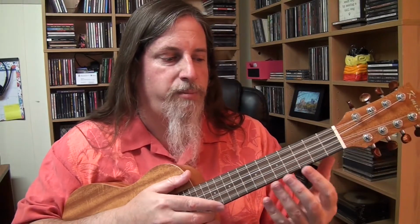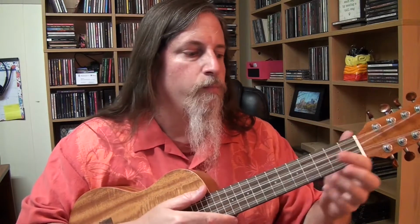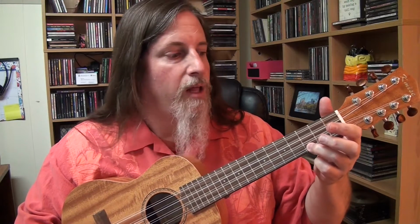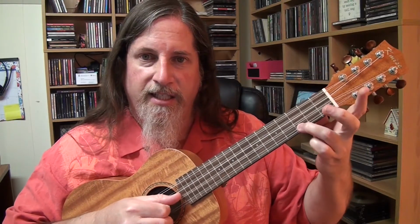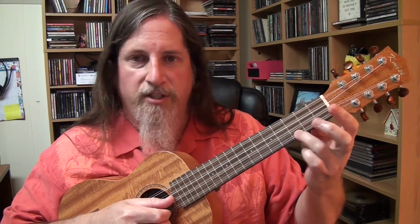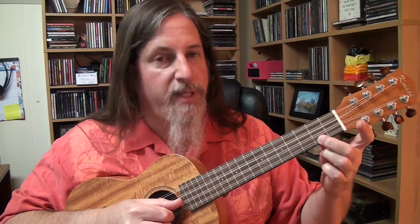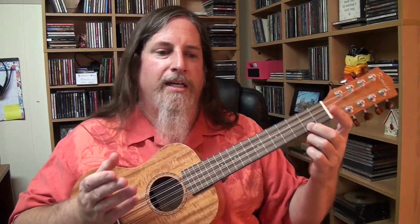So we would have to then play everything an octave higher, and that's kind of silly. So luckily, what we can do is play the C. Then if we take the C that is underneath our finger, the third fret on the A string, and drop it one fret to a B, we're not playing a C slash B chord, but we are playing a C chord with a B thrown into the mix. So we're actually playing a C major 7.